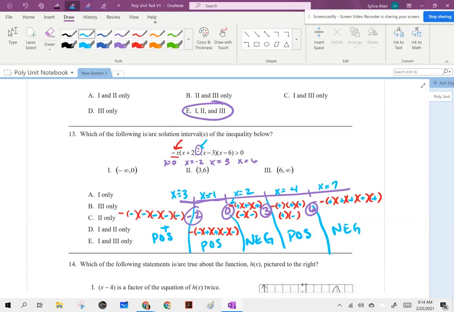All right, so now that I've established that, let's take a look. Where is it greater than 0? In other words, where is it positive? So I am positive from negative infinity to here. Also from here to here. It doesn't say equal, so I can't include those. Each time I have to have an open circle. All right, so from negative infinity to negative 2.